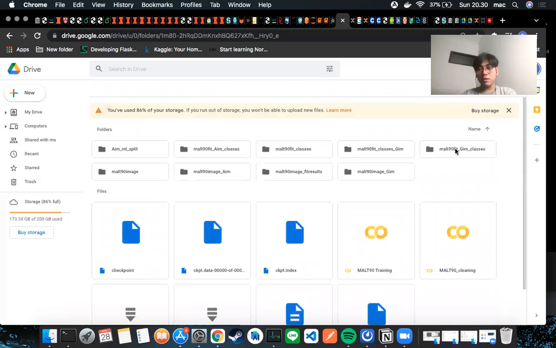And because the classes are separated, I think you can directly feed them into a class module named flow from directory. So it's actually widely used in CNN. Yeah, you don't need to create a function for feeding the machine learning.